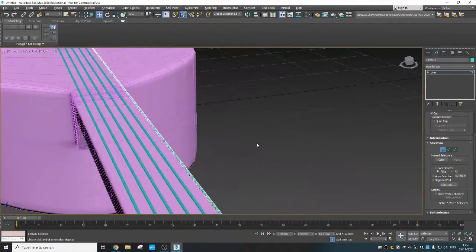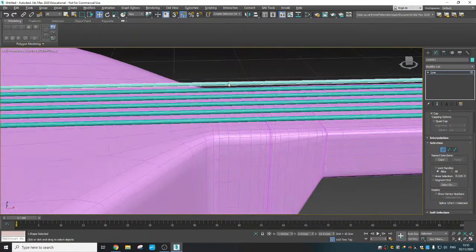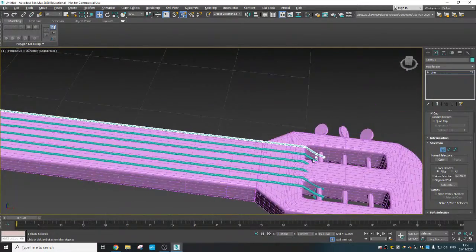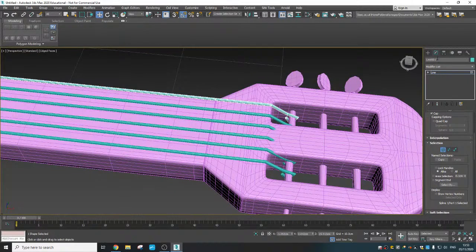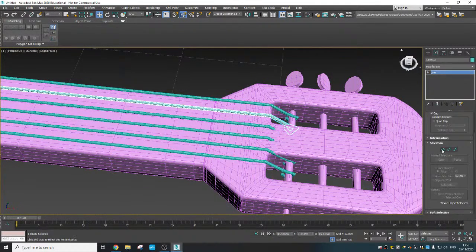But now we've got the initial shape of everything. And I think we're missing some things here on the handle of the guitar, but we can always implement that later. Okay, so let me select the second one, go to modify.